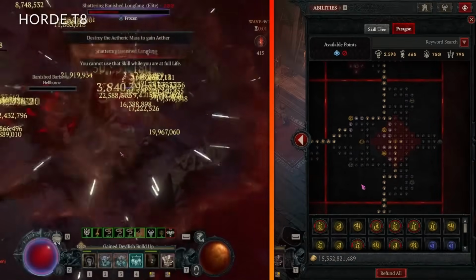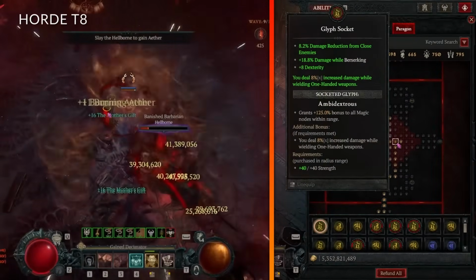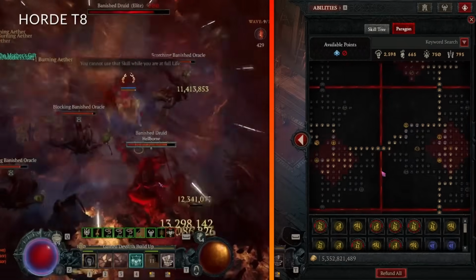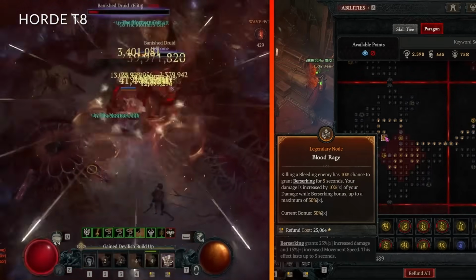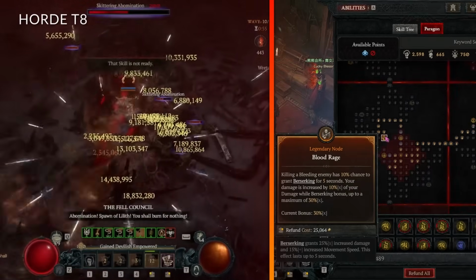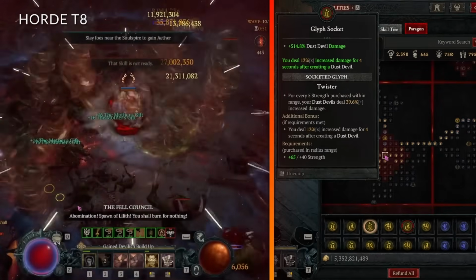Then, moving up into the Carnage board here, we're going to have Ambidextrous. It's a dual-wield build. It's a damage multiplier for us. It's juicy. It's lovely. I like it a lot. Then, moving over to the Blood Rage board, we have Blood Rage. Very, very important that you hit this cap of 30%. This is a huge damage multiplier for you. And in this one, we have the Twister node.